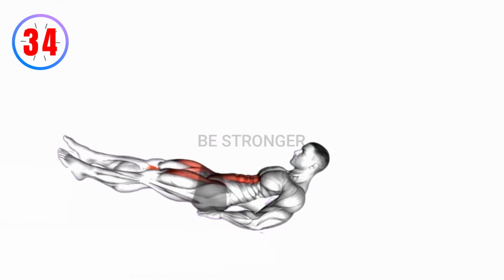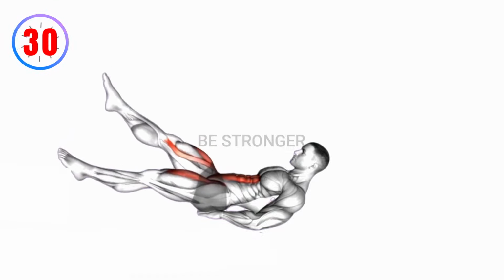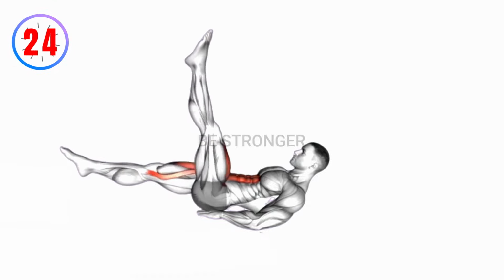Benefits: this exercise targets the lower abdominal muscles, helping to strengthen and tone the core. It also improves hip flexibility and stability, crucial for overall daily fitness.